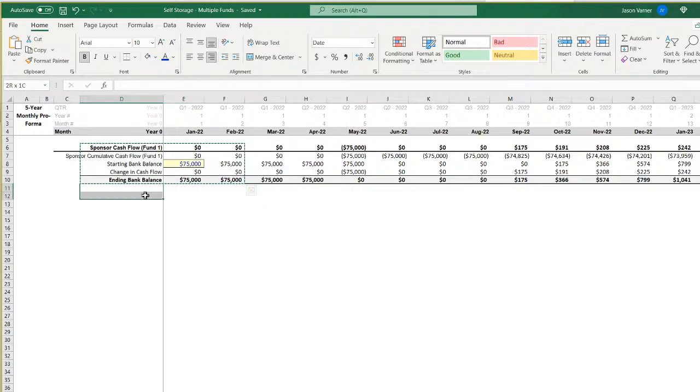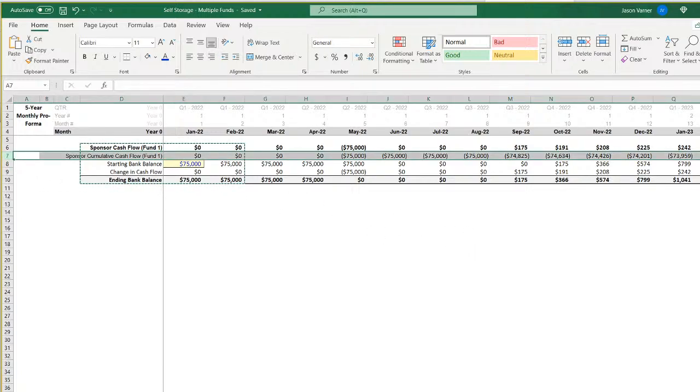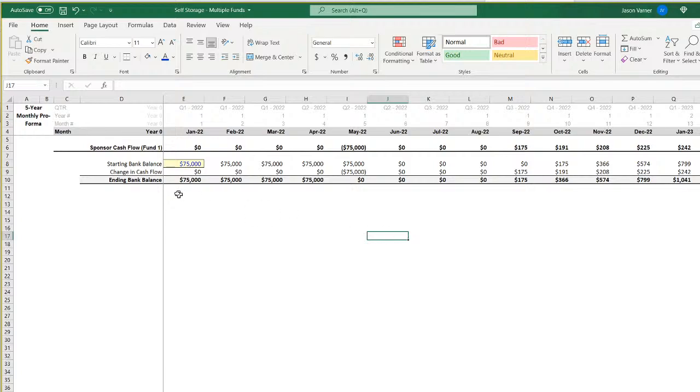So now let's go to, let's see, what's the best way to do this? So we have cumulative cash flow. I guess we don't really need this if we're doing the bank balance.